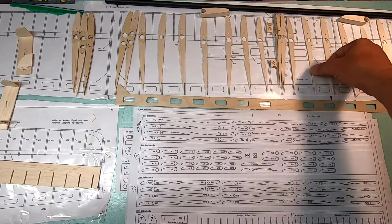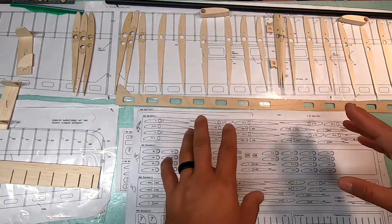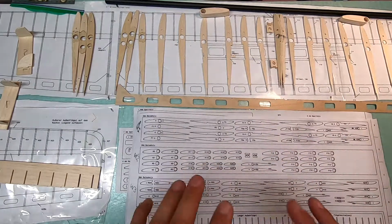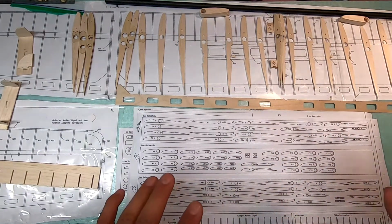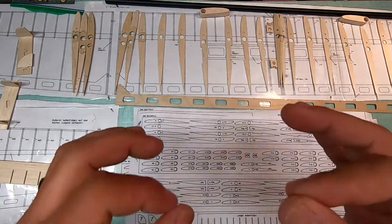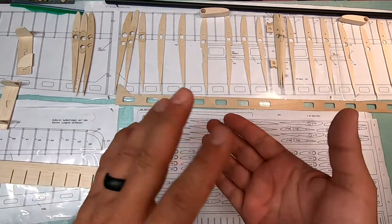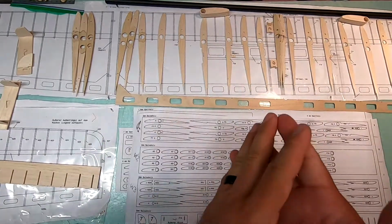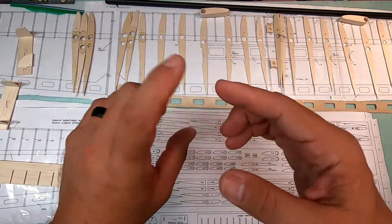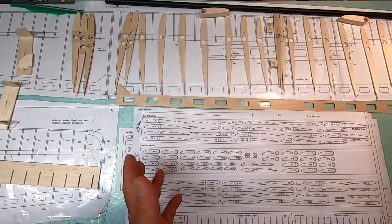And placement is going to be very important. There's a lot of unique ribs in this buildup, so you need to take your time and go through things carefully. They've done a really good job of making parts unique. If you recall, during the fuselage build, the various firewalls or bulkheads had a little hole drilled in them at the top, which indicated the up or forward direction for that part in case there was confusion.